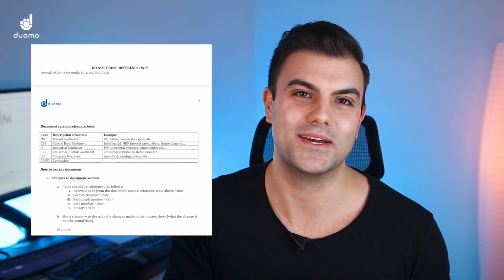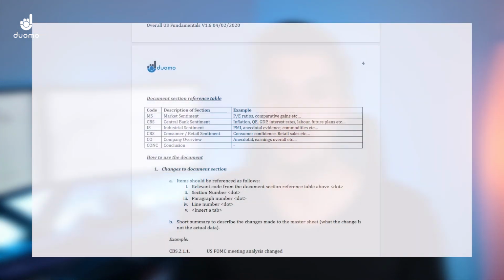So to keep track of everything, we use this document which we call a fundamental overview, imaginative name as always. Now you can do this yourself and it's quite manageable just as an individual, or it's even better if you're working with some friends, other people that are doing trading or investing, or as part of a team, so you can share the workload. It's not one of those things where you need to have one decision maker, it can be very collaborative.